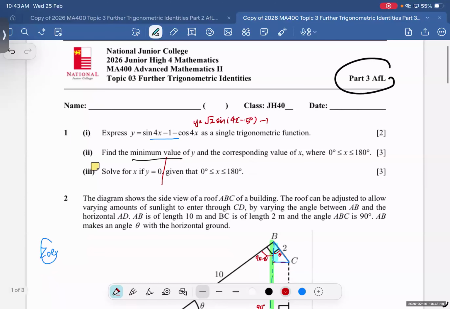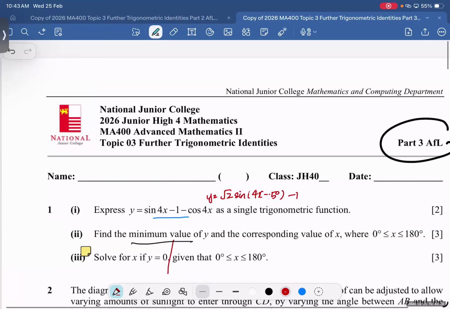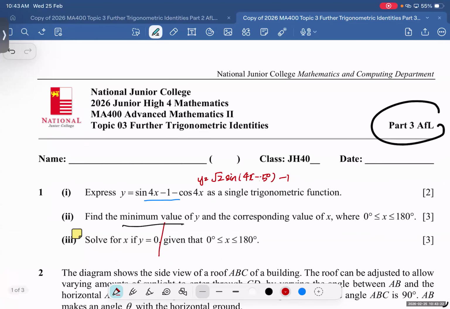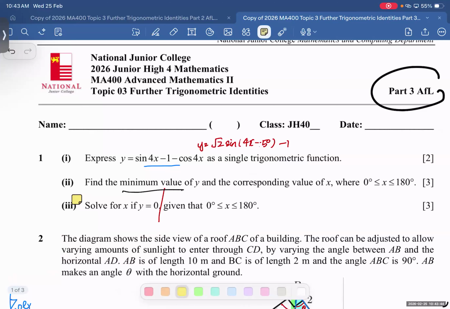Question 1, you know that this is equal to this, right? Now I want to find the minimum value of y, which means I want this to be at its smallest. So Dorcas, when this guy is at its smallest, I want you to think, in y, who's the biggest player? The biggest player is sine. When sine is at its smallest, the whole function will be brought down. Agree? So when is sine at its smallest?